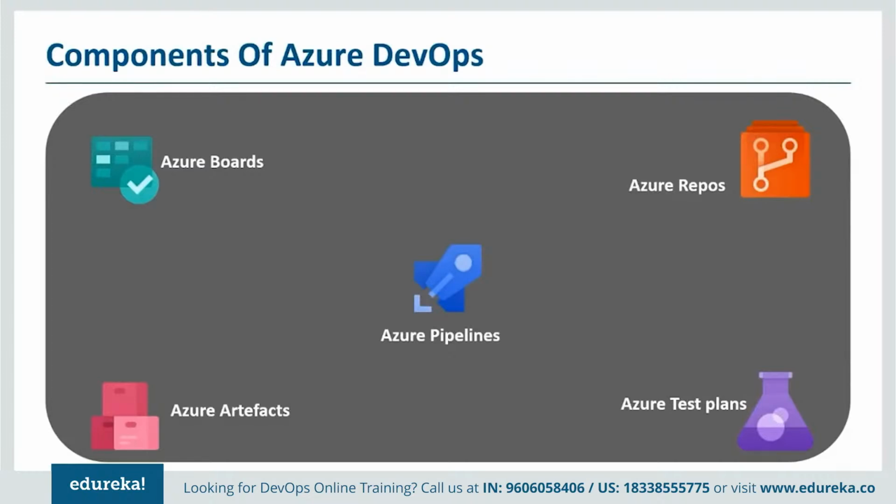The third thing is Azure Pipelines, in which after you have done the check-ins, you can build your solution and also release your solution in multiple environments like dev, pre-prod, UAT, production, all that stuff. Next is Azure Test Plans, which we haven't covered. I just wanted to give you an idea of what a test plan is. It is where you can run your automated, manual, and exploratory testing. And finally, you have Azure Artifacts, in which you can store some dependencies. So this is the overall picture of Azure DevOps, starting from planning up to the release without manual intervention. All this can be done as part of DevOps.